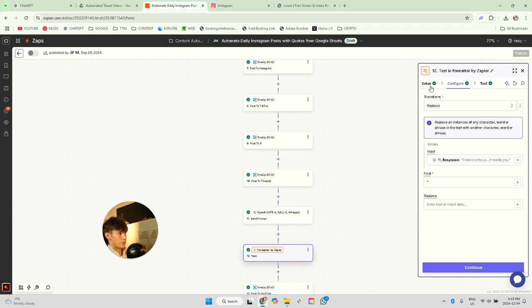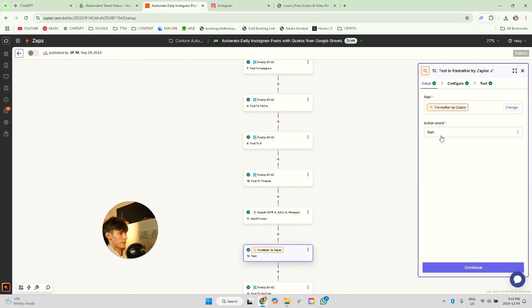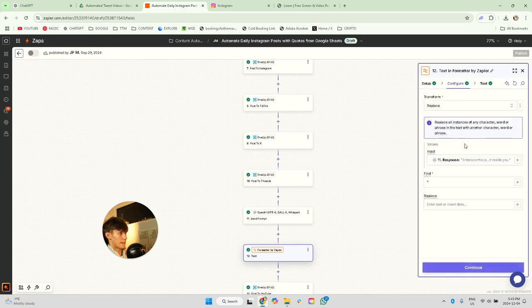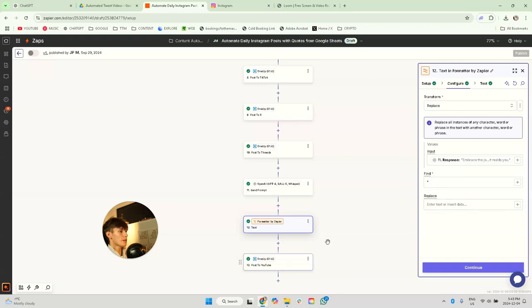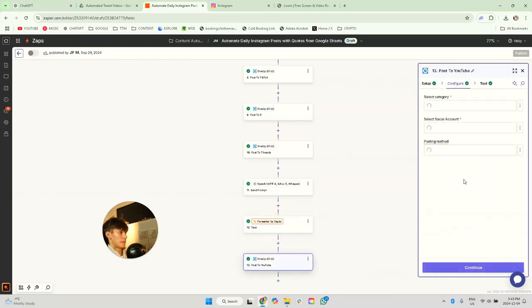So we do text formatter. Action event is text. We're going to transform and replace it. The input is going to be the response from ChatGPT. And then we're going to find the quotation marks and replace it with nothing. So basically deleting those.